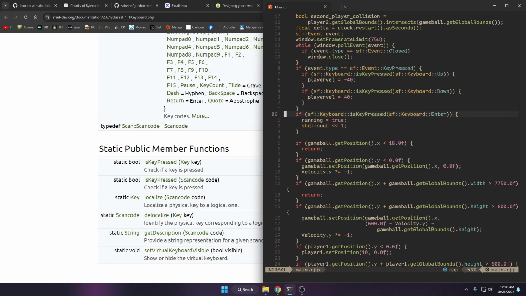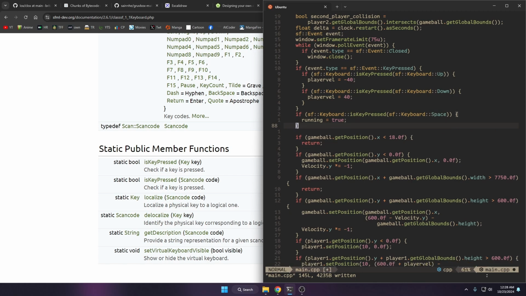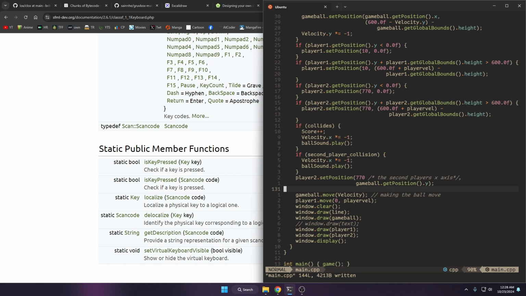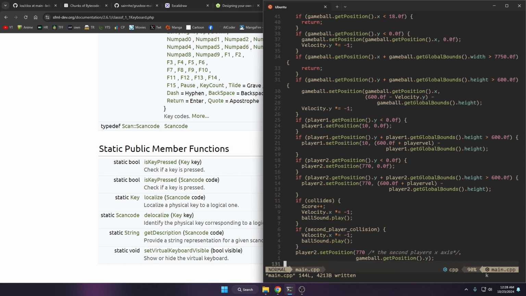So we can just change it to space, and we can just remove this. And if we lose, that's the collision checker. So in this case, if we lose, it's in the game ball section.